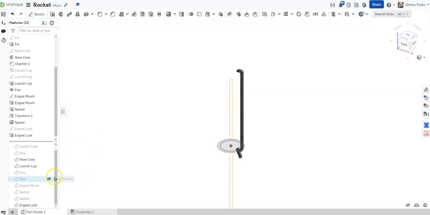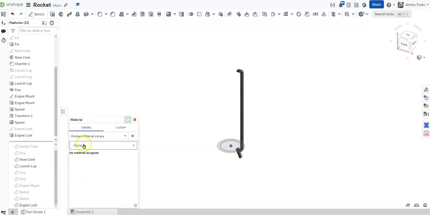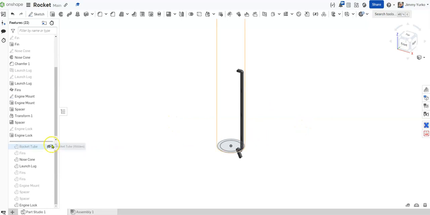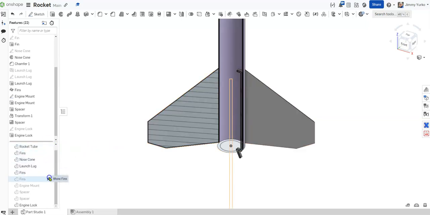And that part is going to need a new material that we haven't used yet. This is actually going to be steel, because you sure as heck don't want something at the nozzle of your rocket motor that is made out of paper. So here you have it. All of the bits and pieces of the rocket are ready to go.